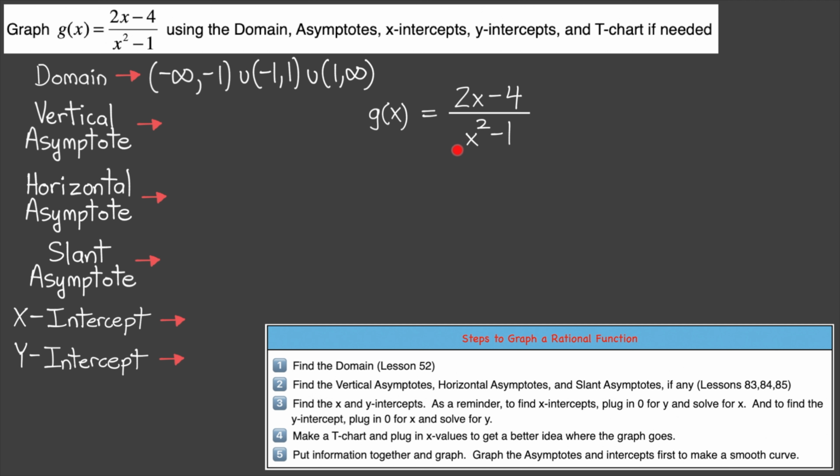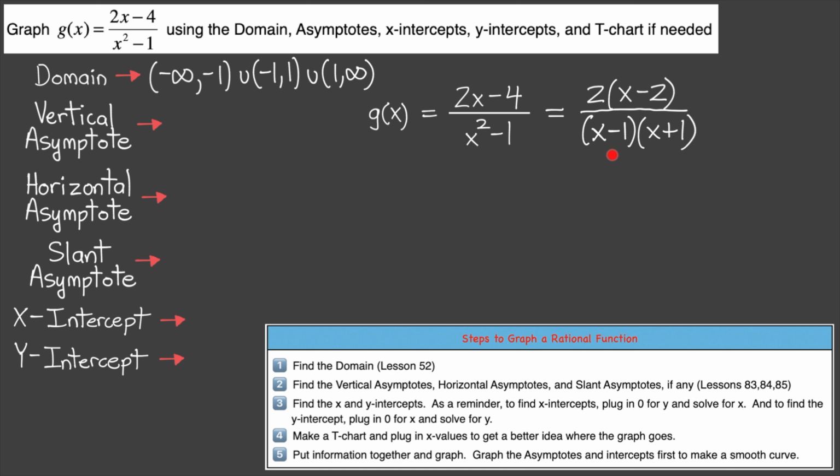However, we have to be really careful because there could be a hole here. So we're going to factor the top. If we factor the top, we can take a 2 out. We'll have x minus 2 all over, and the bottom, if you factor the bottom, it's the difference of two squares. It's x minus 1 and then x plus 1. All right, so notice nothing cancels, so we don't have to worry about any holes in this graph.